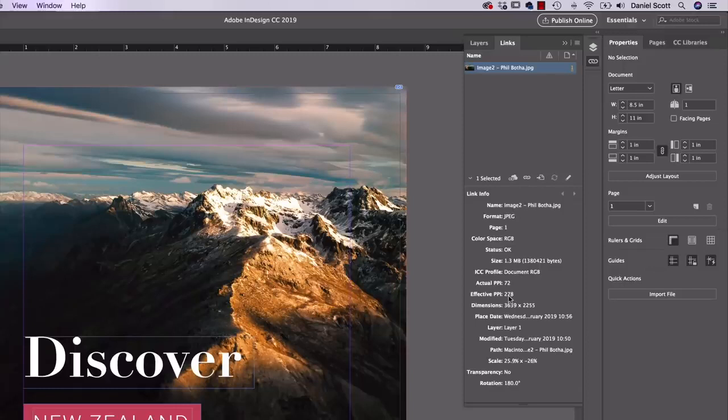And basically, the higher this number, the better quality it will look or appear as a print or on a screen. If this said 2000, if I zoomed in, you'd see a lot more pixels crammed into that 1 inch. Confused? Yes. Okay, so basically we've got two numbers. 72 PPI is fine and will look really good if you're going out for digital means, like a PDF that's going to be emailed or downloaded from a website or viewed on a website. So 72 is as low as you can go.